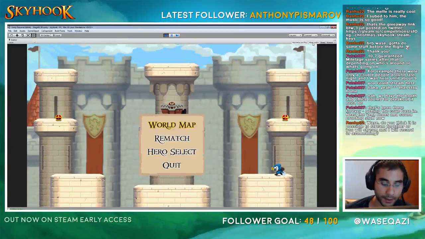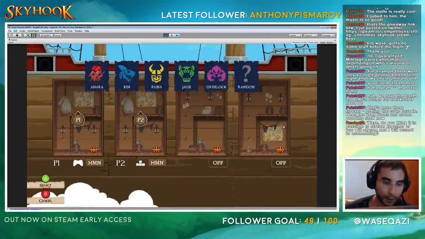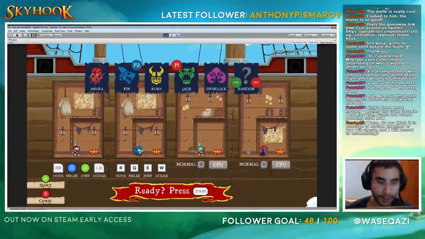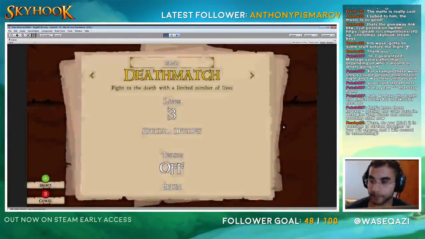Okay, well that worked this time. Cool. Let's do, we're gonna mix it up. We're gonna add some computers and some humans here. So I'll put my keyboard and two computers.